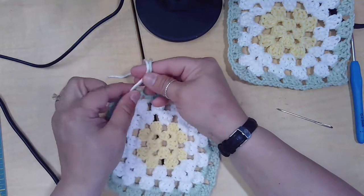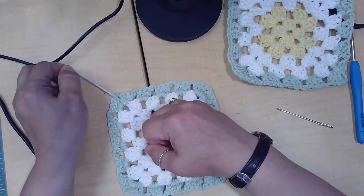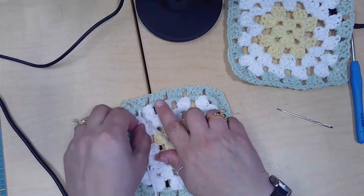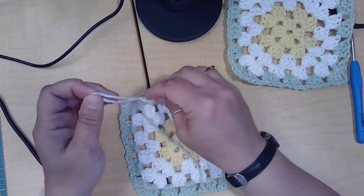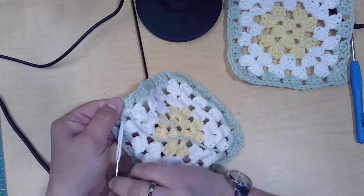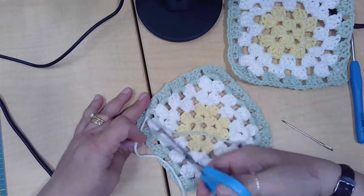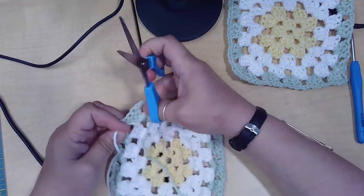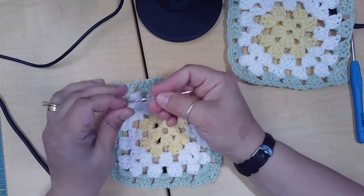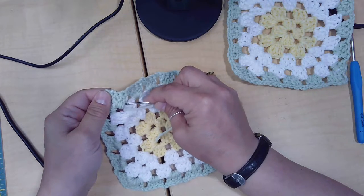There we go. And like I said, if you have two together like this, you're welcome to tie them in a little knot, as long as it'll be hidden. And then weave them in. Just make sure you leave enough of a tail to weave in, because if you cut it too close to the knot, it'll just come unraveled. But I can hide that knot under the yarn there and then weave these in right under these green stitches right here, making sure I don't catch any of the stuff I want to stay together. And the last piece. And I can just go right in the same spot.